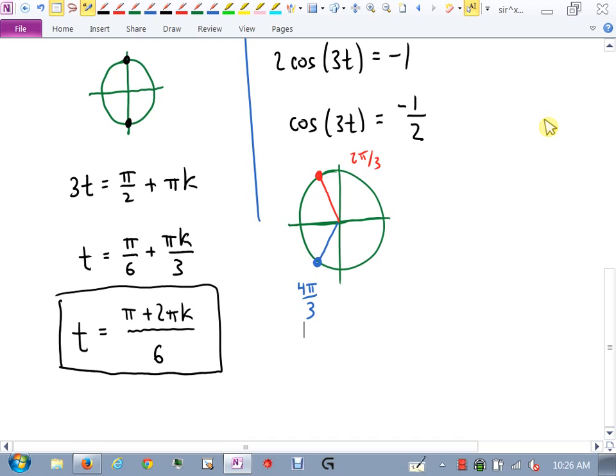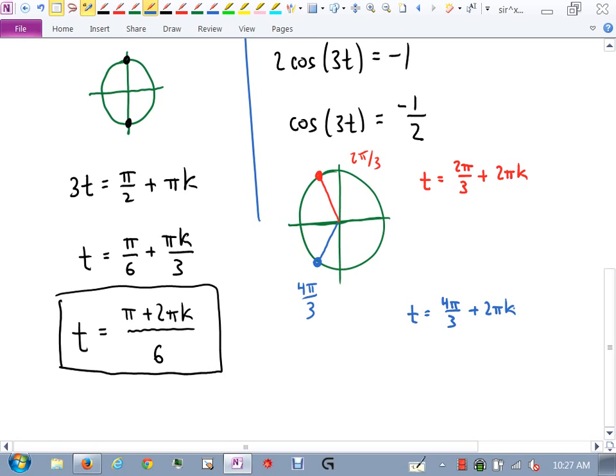No. Unfortunately, we're going to have two sets of general solutions for each of those because they're not directly across from each other. So I'm going to have my t must be 2 pi over 3, and how do I get there again? At 2 pi k. And then the other solution, that 4 pi over 3, will be t equals 4 pi over 3 plus 2 pi k. And then you go get common denominator. I'm not going to do that, but you would, right?